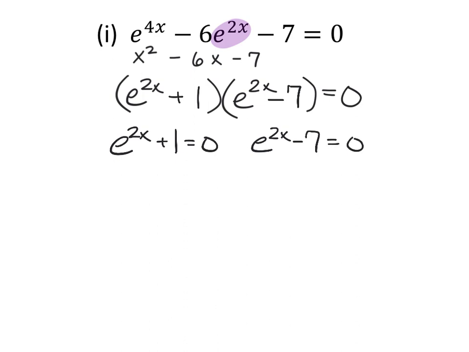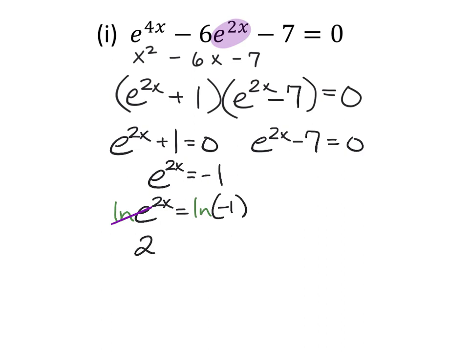To isolate the exponential expression, we're going to subtract 1 from both sides, and then take the natural log of both sides. Hopefully you're starting to notice again, when these cancel out, you're left with 2x equal to the natural log of -1. Just to keep going, this would be x equal to the natural log of -1 divided by 2. But if you threw that in a calculator, it would tell you non-real answer, because again, we can't have a negative number being what we're computing inside of a natural log. That's the argument. So this side, we're just going to cross out.